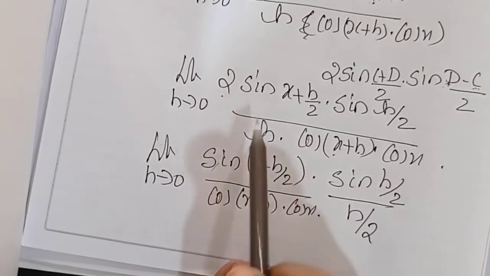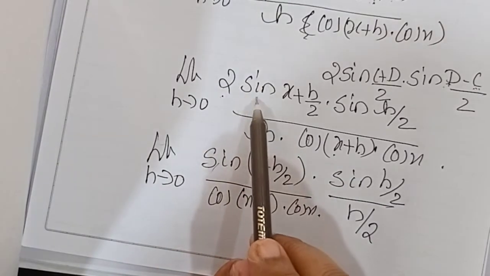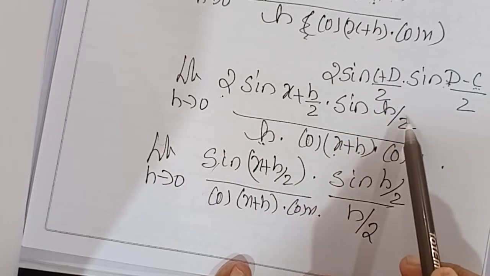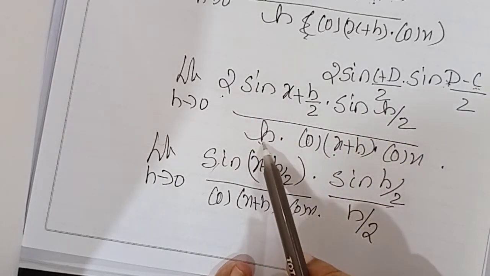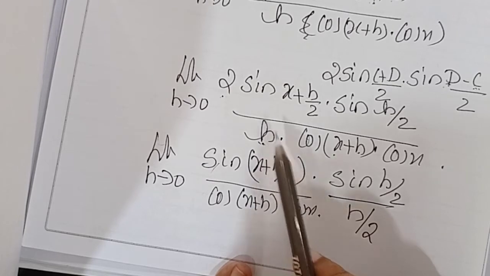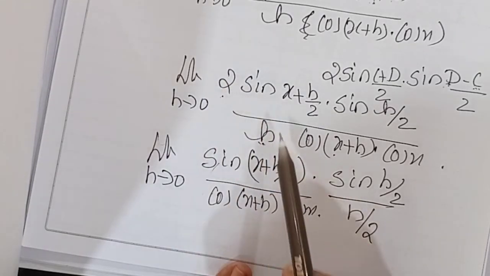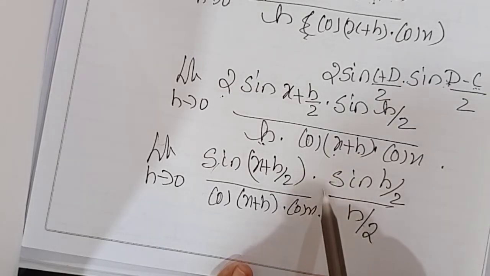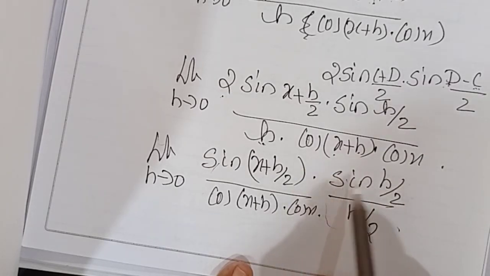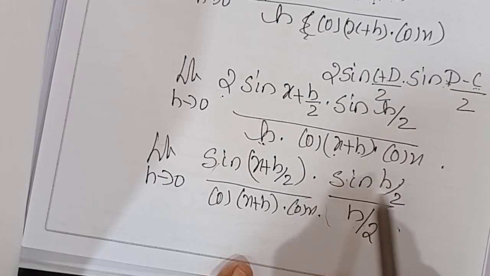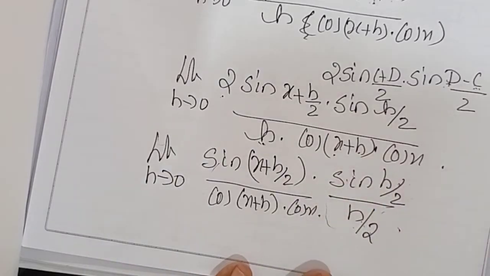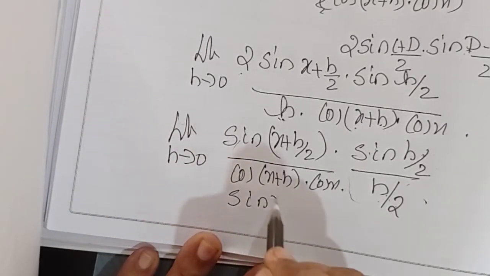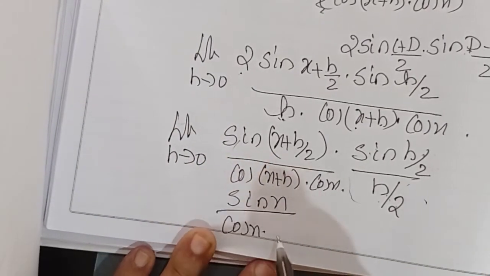Understand this step? All of you once again look here. This sin((x+h)/2) here, then one sin(h/2), and here the denominator 1 h is there. You take this numerator 2 and write that in the denominator, that changes to h by 2. Then only we can convert this as sin a by a, or sin theta by theta, to change it as 1. And when you apply the limit, you will get sin x by cos x into cos x.